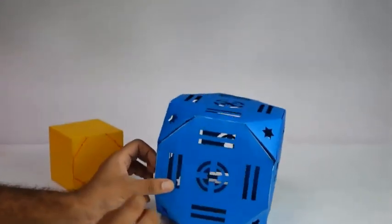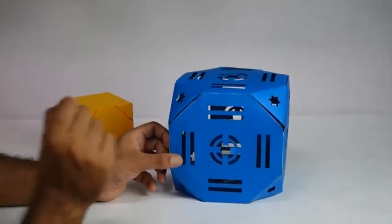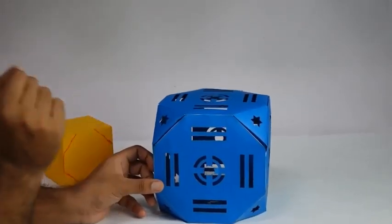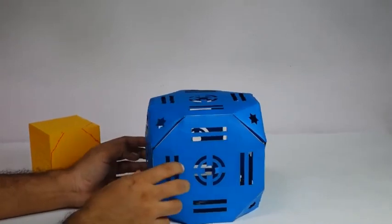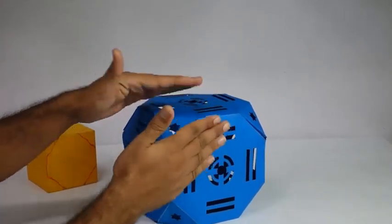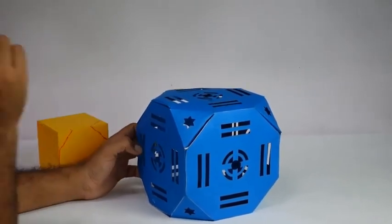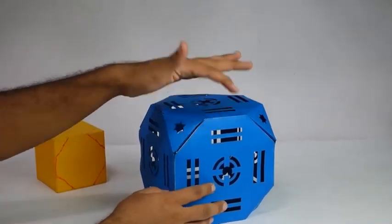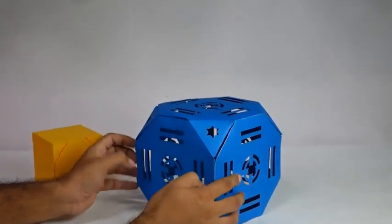One more interesting thing about it is its dihedral angle. Dihedral angle means that in any solid in geometry, if two faces meet, the angle between them is the dihedral angle. Here we can see that both octagons are joining at a 90 degree angle.